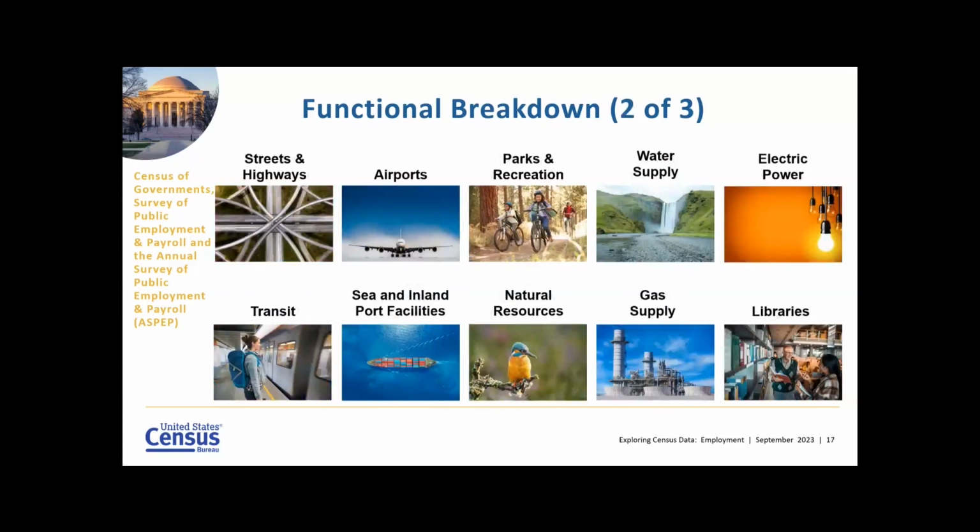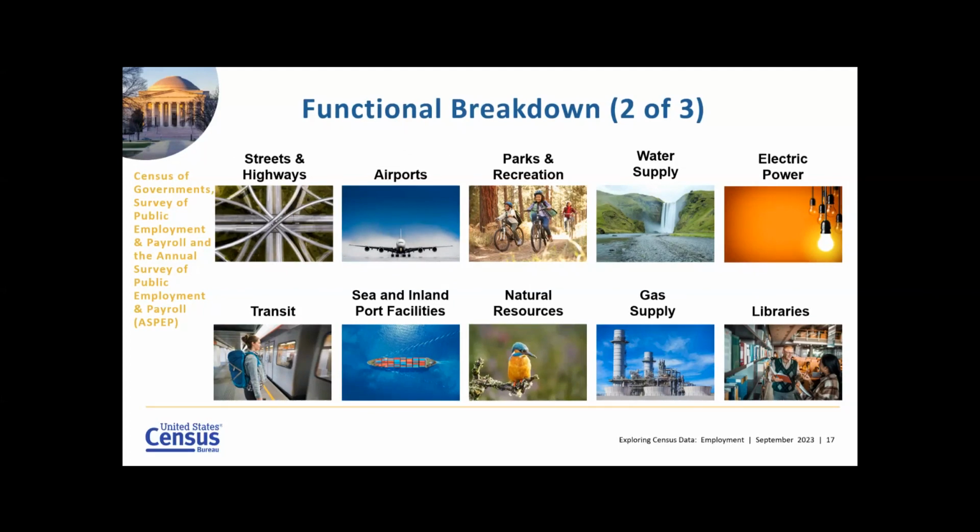Moving along, here's some more functions. A few I'll mention are transit, which includes public mass transit systems, including subways, surface rails, and buses. Also, sea and inland port facilities is a particularly interesting one. This is focused on commercial ports, not recreational water facilities. And in fact, there are also some situations where there are ports that don't even involve the water, such as train transfer stations in certain situations.